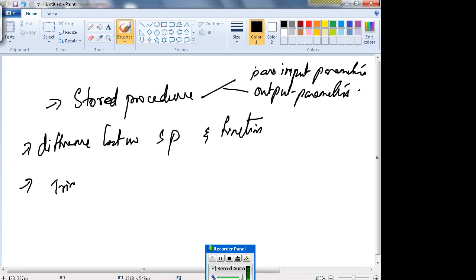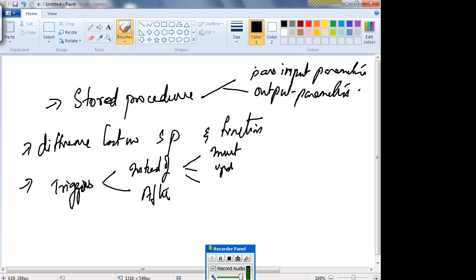Then read about triggers. There will be something called instead of and after. They will be on insert, update, delete. Even this will be on the 3: insert, update and delete.